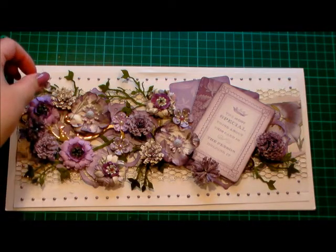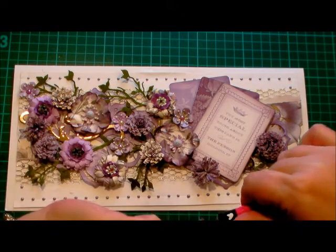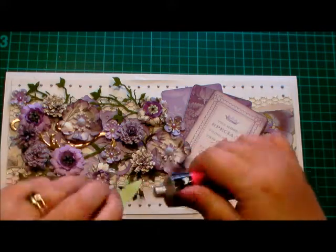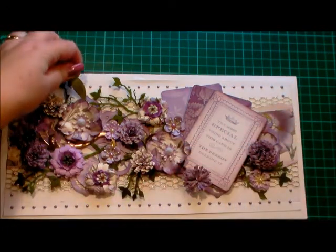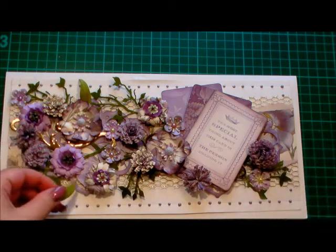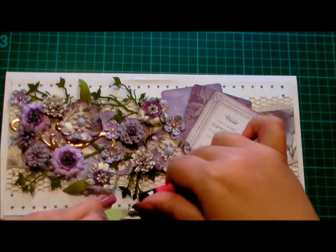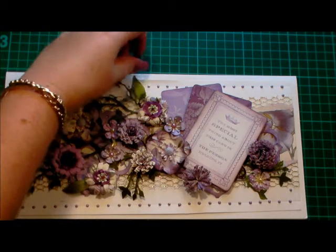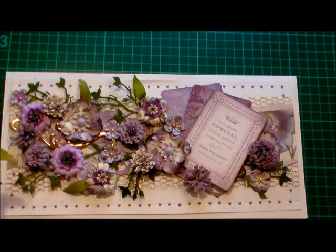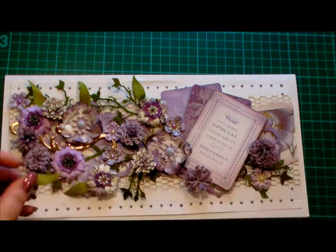Most of the flower tutorials are already on YouTube and we'll be doing a few more in a few weeks. I've also got some extra leaves that I've made and tinted with the coordinating ink pad. Because I've left them to last, if there are any sections I'm not happy with or anything I want to cover over, I can literally slot the leaves in and cover them up. And I think that is nearly everything.